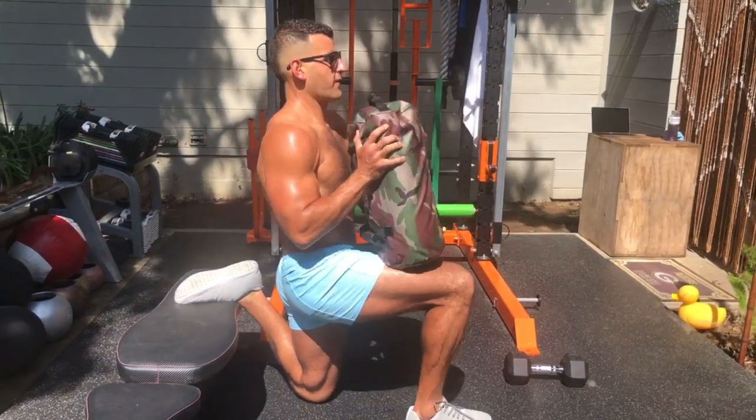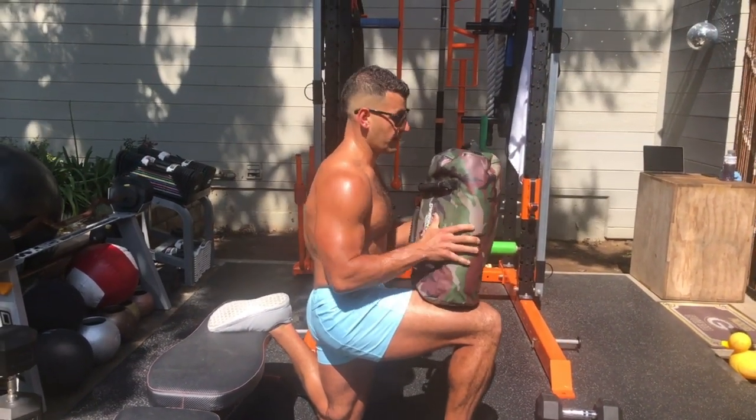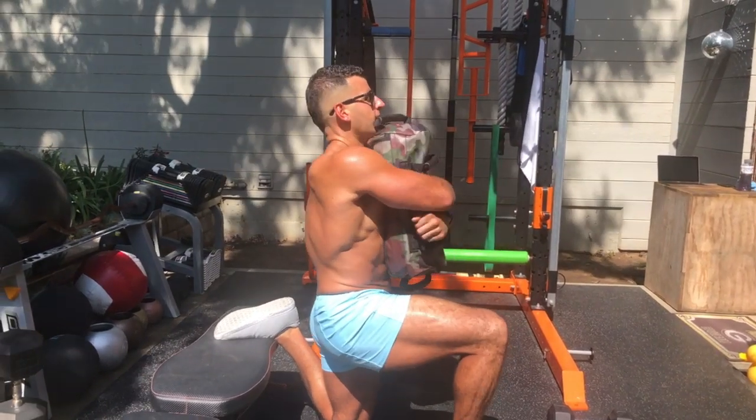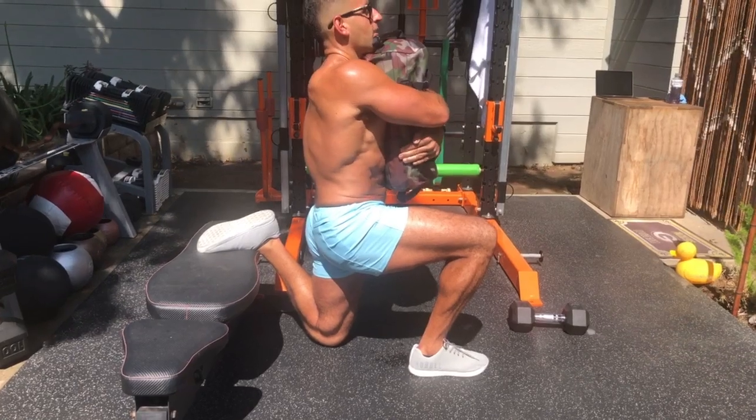You're gonna go for 8 to 12 reps or 60, 90 seconds on each side. Again, resting only as needed between moves. So I hold it like this, squeeze, lock it in. I like a slight forward knee position, crunch the abs.